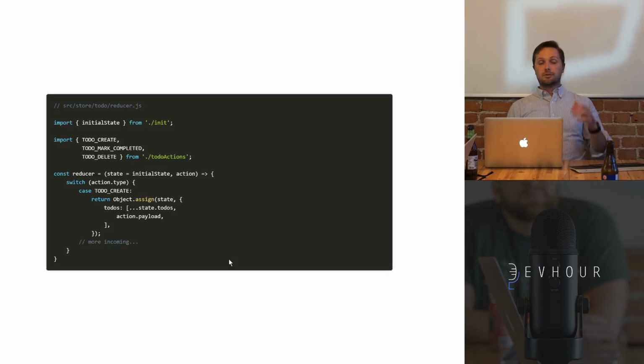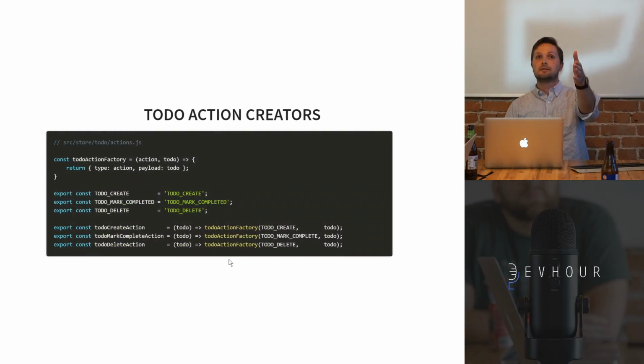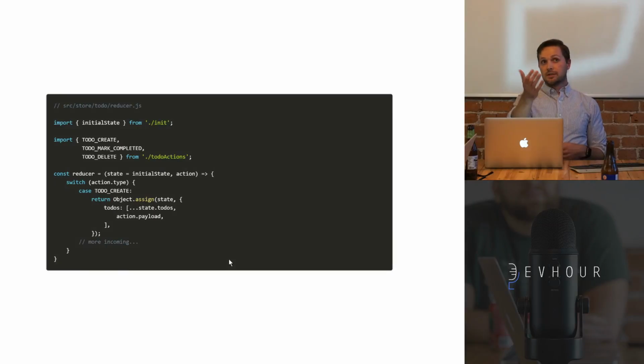They're not responsible for handling anything else. So our to-do reducer, we saw this just a few slides ago, would look like this. We saw this create function. We import all of our action types at the top here, just because we're reusing that definition in two places. So it definitely makes sense to give that some sort of dedicated reference, which we did as constants in our to-do actions. So we can use it both in our dispatching functions and we can use it in our reducer here.